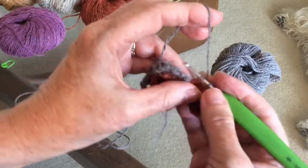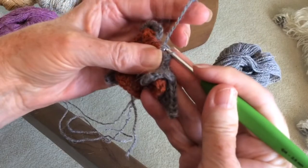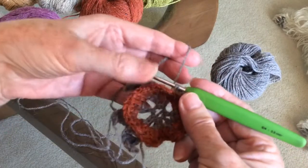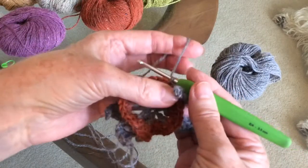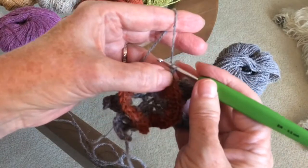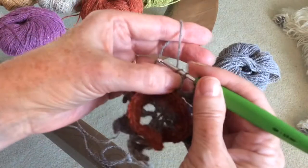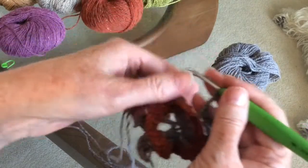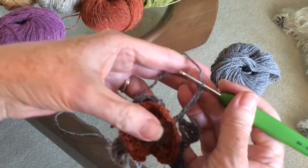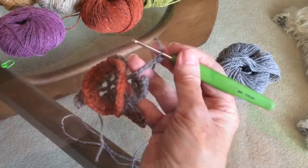Okay, so here I am just about to do my last long DC. Pulling that through, pulling it up, making it as tall as the previous rounds, the trebles on the previous round, and finishing my DC before making the 6 chains, making them loose enough to be able to work back into. That's 1, 2, 3, 4, 5, 6. It helps if you hold the motif straight so that the chain itself stays straight.